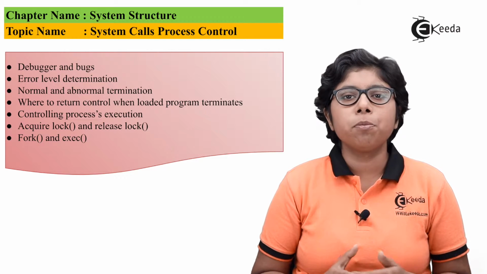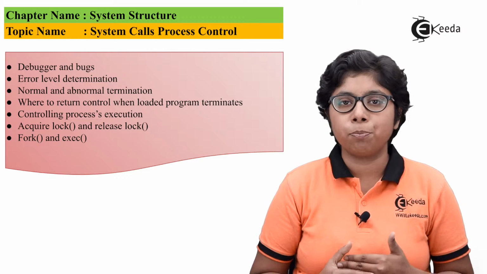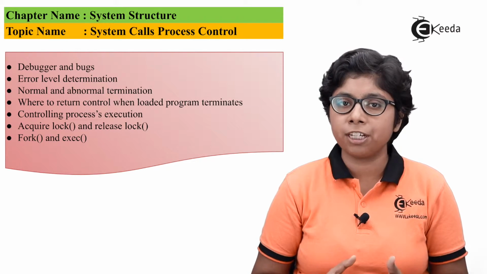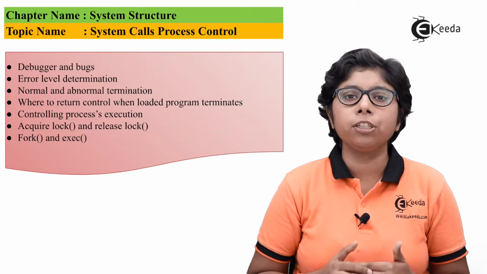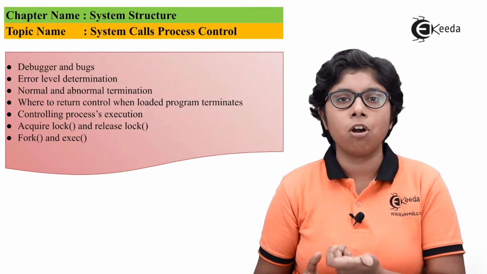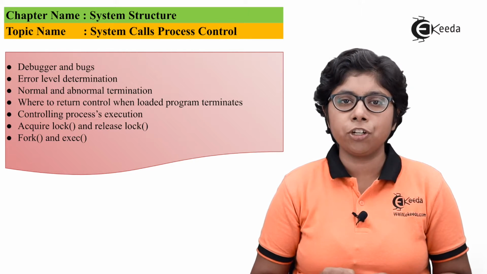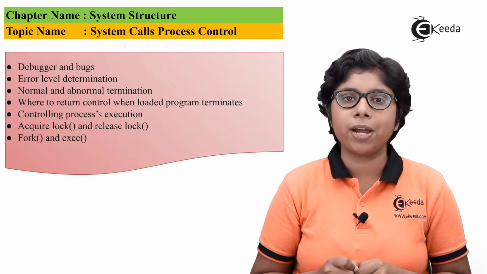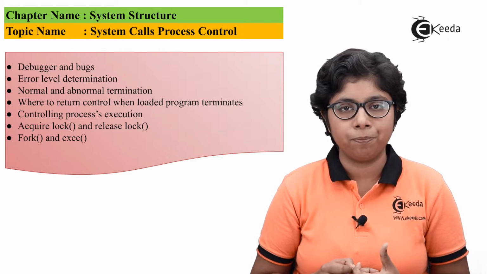Quite often, two or more processes share data. To ensure the integrity of the data, so that only one process uses the shared data at a time, we can lock the shared data. This can be done by the acquire lock and release lock system calls. By acquiring a lock, we can ensure that one process at a time can write to the shared data. And when that writing is complete, we can release the lock using the release lock system call.